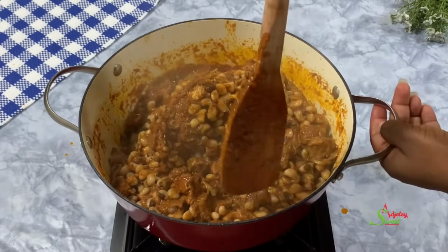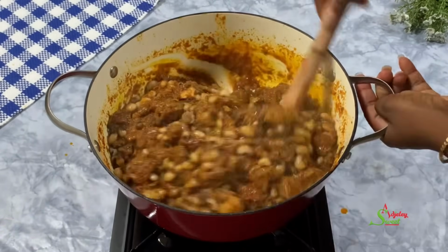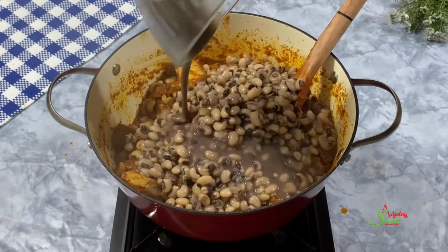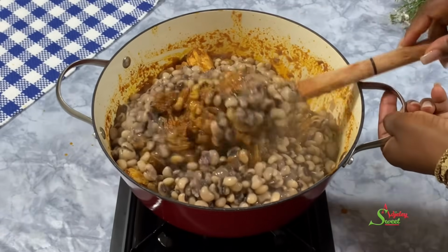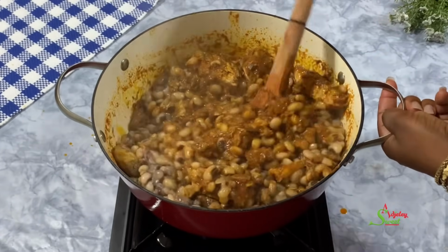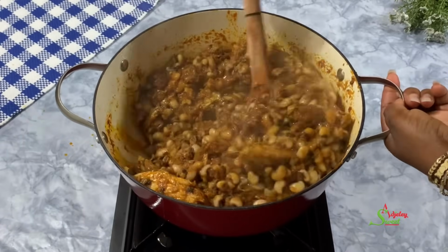Now, if you add all the beans and your stew is not enough, the flavor will be good, but not as good as you want it. And if you add too little, it will be more stewy than beansy, if that is even a word. I'll give everything a stir and I realize it's too chunky for me.